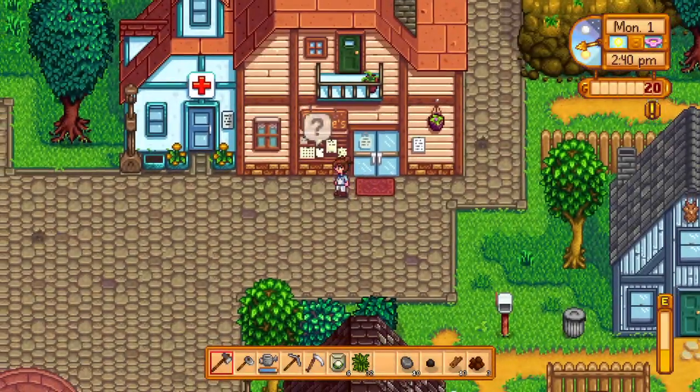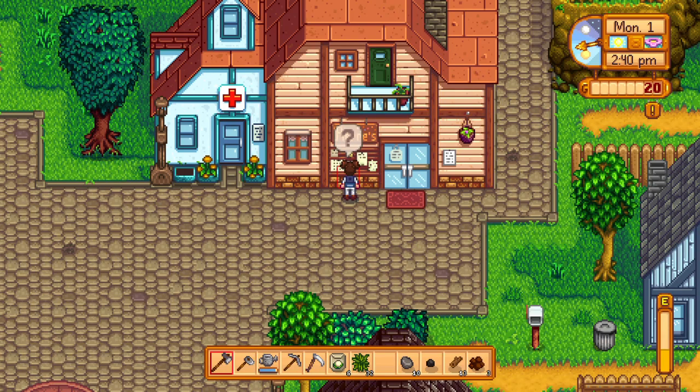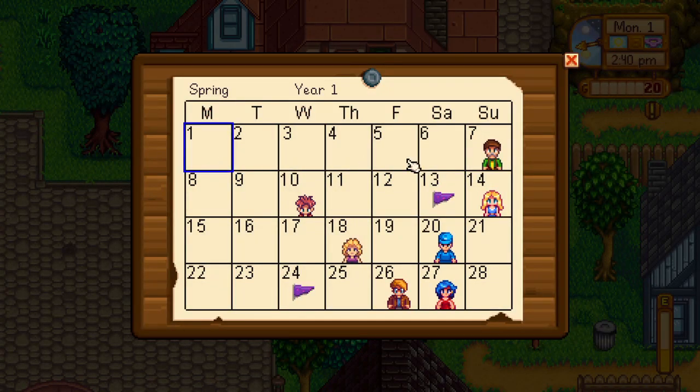Okay, that's Princess Leia. And also, you look at here, this is a message board. These are essentially quests. So you can go here. Oh, it shows you different people's birthdays. So if you give somebody a present on their birthday, you gain friendship with them.